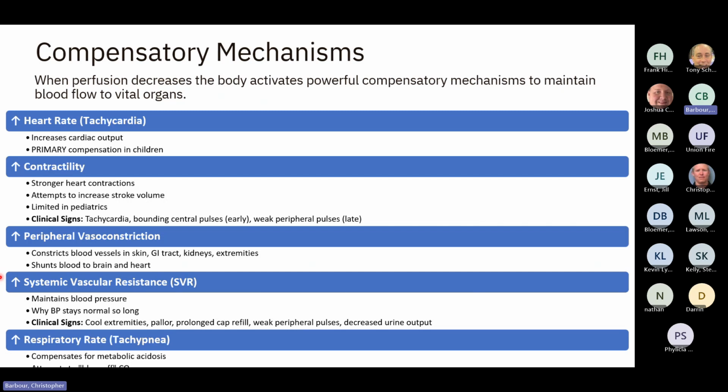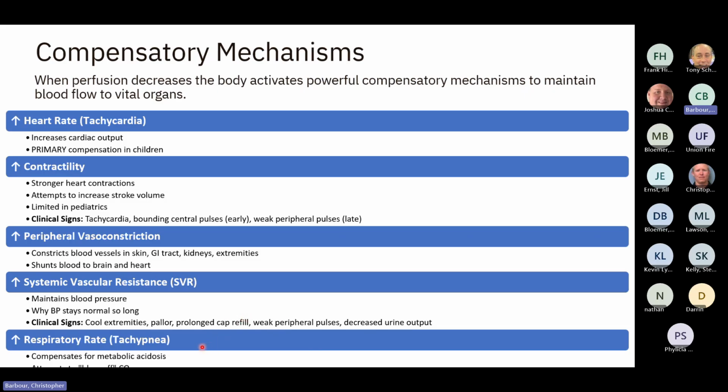As an assessment tip, what I am looking for with this one is I will check a peripheral pulse and a carotid pulse at the same time. That'll real quick tell me if we've already started to shunt, because the pulses may not feel the same. Vascular resistance, if we see the cold extremities, the pallor, the refill is getting slower, weak peripheral pulses, or we are going to see decreased urine output. That's an ICU thing, but those are the signs.